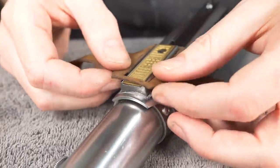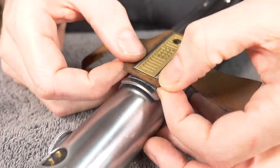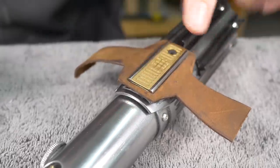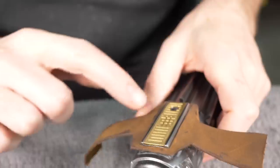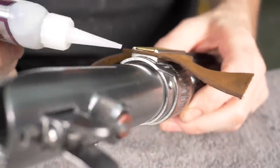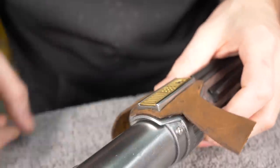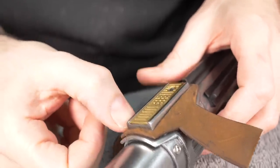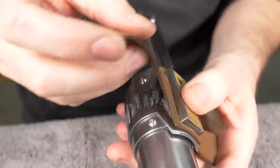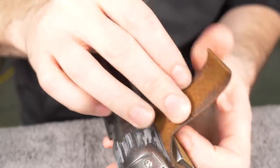Time to do something extremely permanent. That's good to go. I already did a test fit and I'm just going to glue all the way around. I want to make sure that this edge around it stays nice and tacked down. Tack that end down. Careful with the squeeze out. So far, so good. It's incredibly tense in here right now.